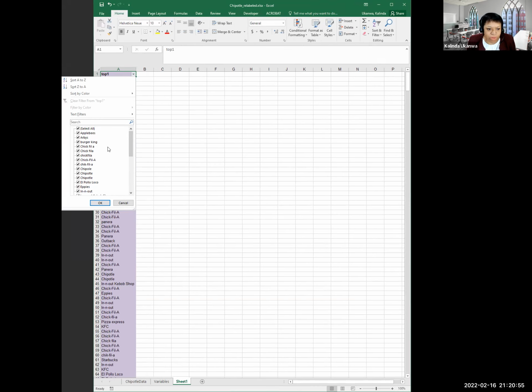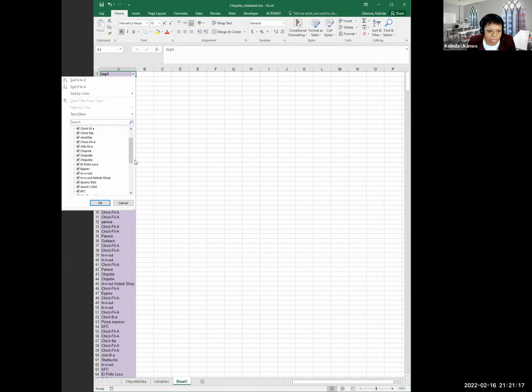I'm going to demonstrate with Chick-fil-A how you can do standardization, and then you should go through the list and do the same thing for any other restaurant where you see more than one entry or spelling in the data. For example, we see multiple entries for Chick-fil-A, that needs to be standardized.